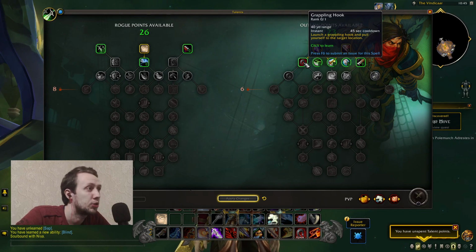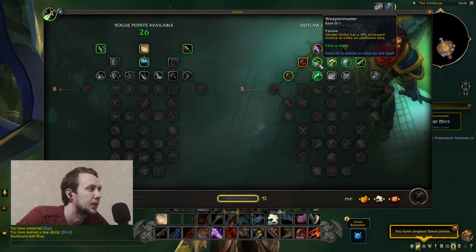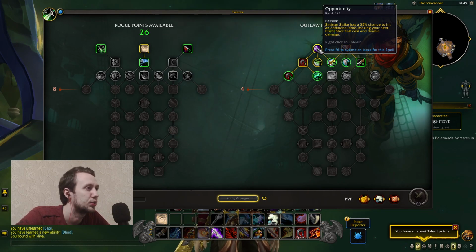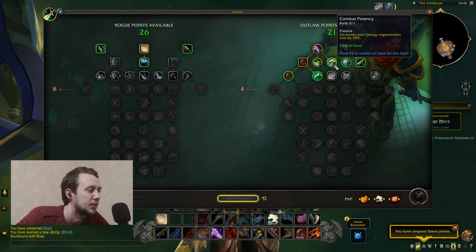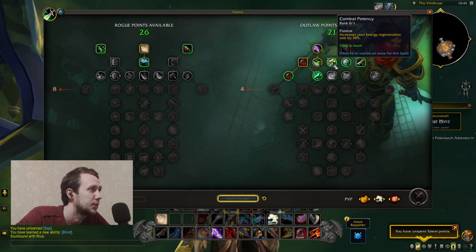Grappling Hook, launches a grappling hook and pulls you to the target location, 45 seconds cooldown, 40 yards range, instant. Our mobility skill. Weapon Master, Sinister Strike has a 10% increased chance to strike an additional target, so even more emphasis on using your Sinister Strikes and dealing additional strikes with the skill.